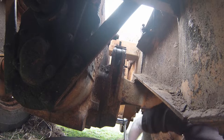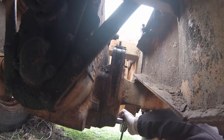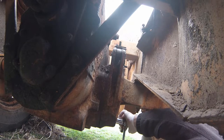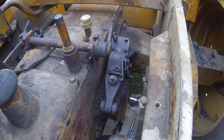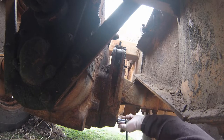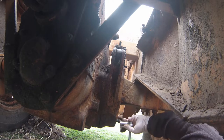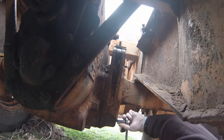So I want you to know I loosened up these nuts and bolts that are holding this, I call it a brake housing, on. I used a 7/8 wrench socket, 12 point, to try to remove one of the bolts, and it actually wouldn't come out all the way. That was not a necessary bolt for me to remove. The other bolts on this housing are all 3/4 inch. So if you're ever going to do this and you come across this, it's a 1979. I'm not sure what other models of Case 580Cs have the same brakes, but if you ever come across this, this 7/8 bolt did not need to be removed.